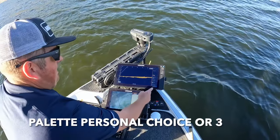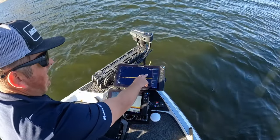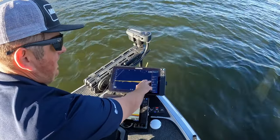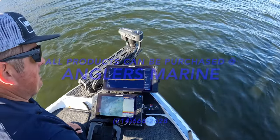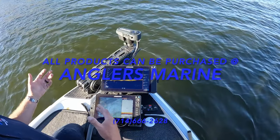So you want to have it pointed right. You want forward range 80 to 120. Down range, always manually set it yourself, depending on how deep you're fishing. Contrast somewhere between +6.